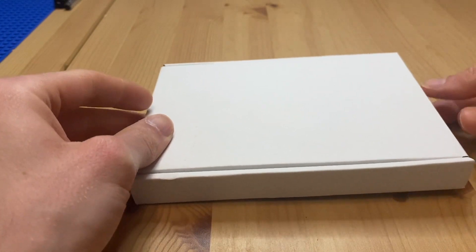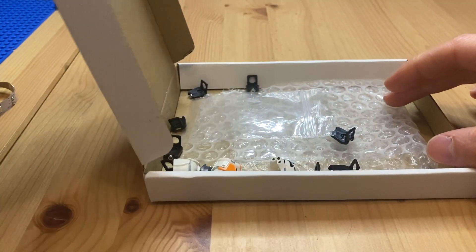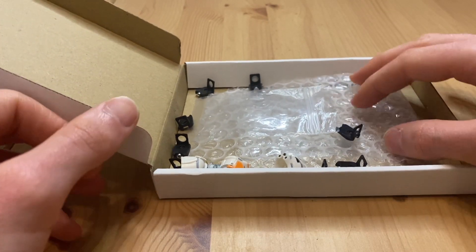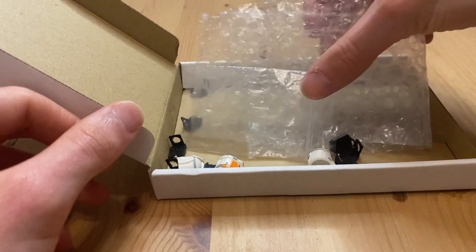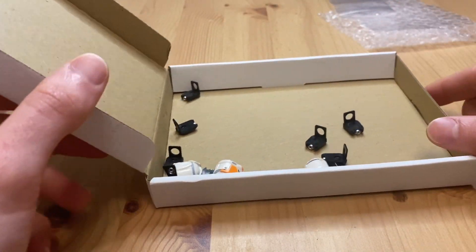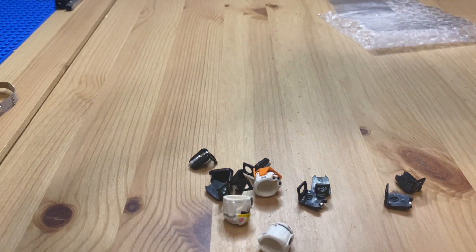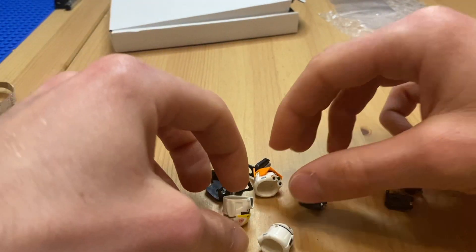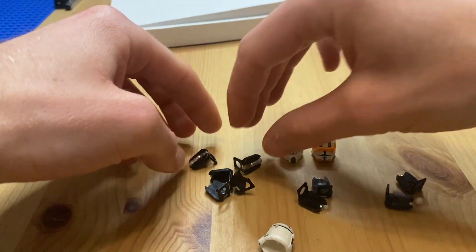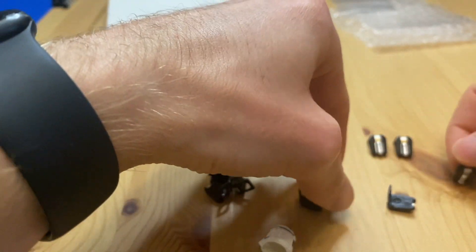This is going to be a relatively short video because I didn't get a whole bunch of stuff from Clone Army Customs. I had already just unboxed this previously just to double check that everything was there, and luckily everything was. I was really happy because it actually arrived about two to three weeks early and I only paid for standard shipping.